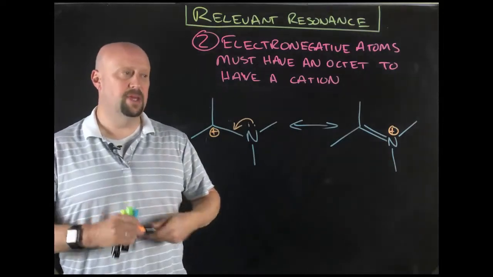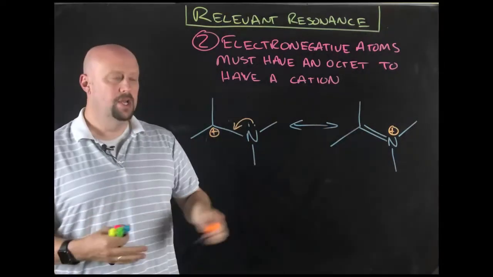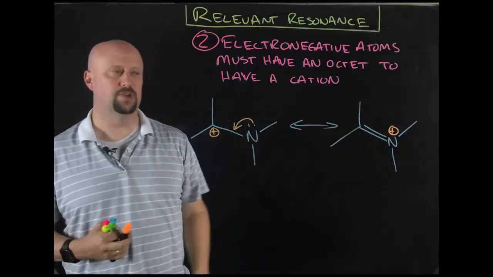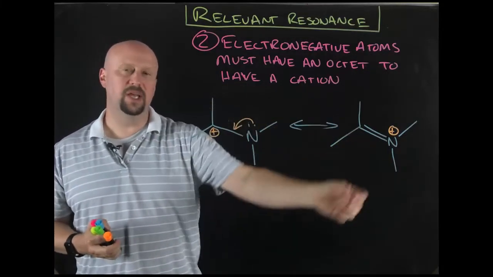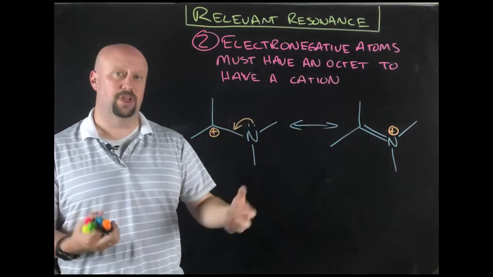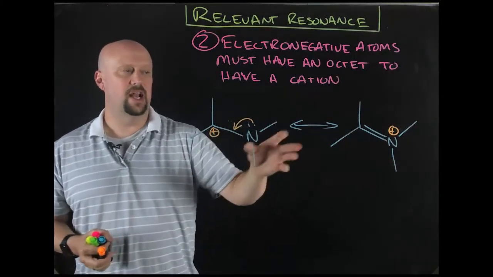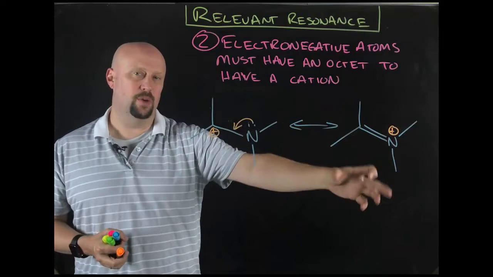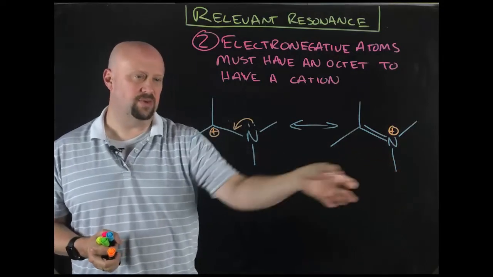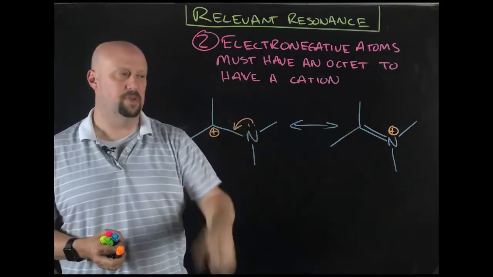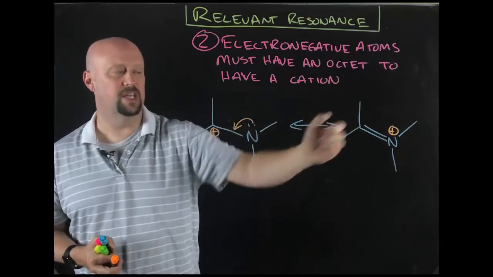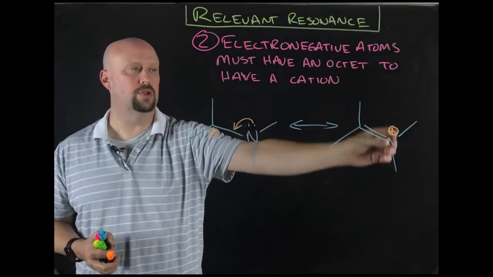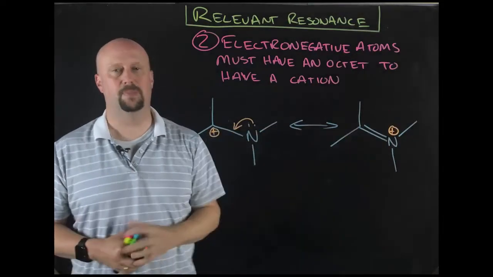Now, does it mean that it only exists in that position? No, not really. This is still a resonance situation, where we've got some sort of hybridizing between them. But what it does mean, and we'll do this a lot when we do reactions later, is that this might have a higher percentage of character as being this way than it might have character of being this way. And again, the reason for that is because everything here has a full octet, including the electronegative atom that has a positive charge on it.